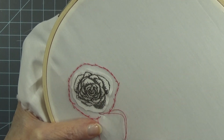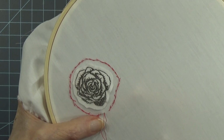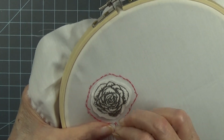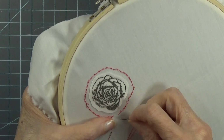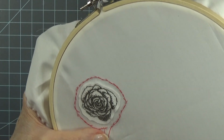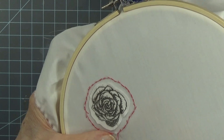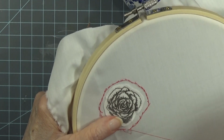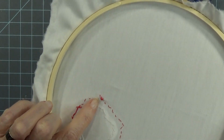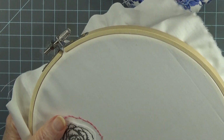and then we're going to pick some colors. And of course, if any of this is showing in the end, we're going to just snitch it out because there are only two knots, and they're very easy to see. There we are.